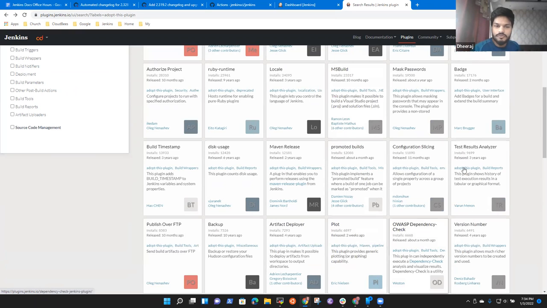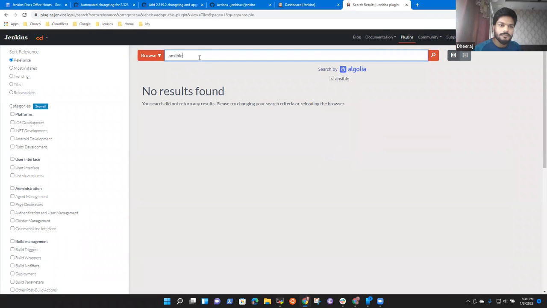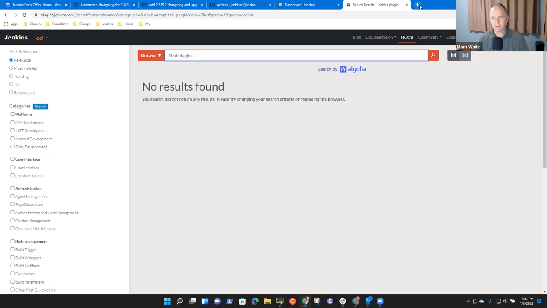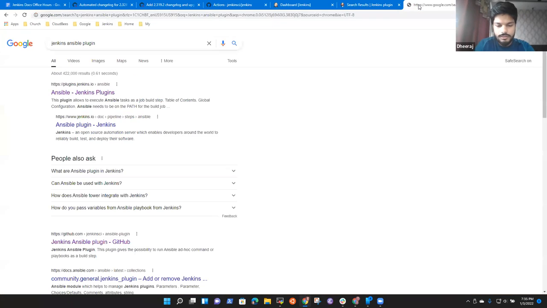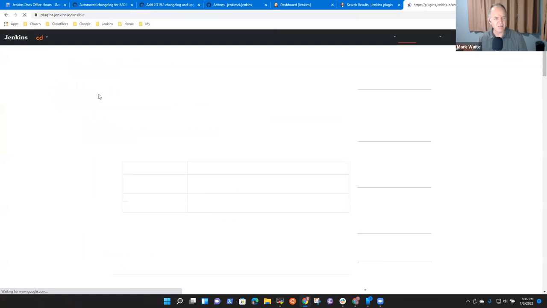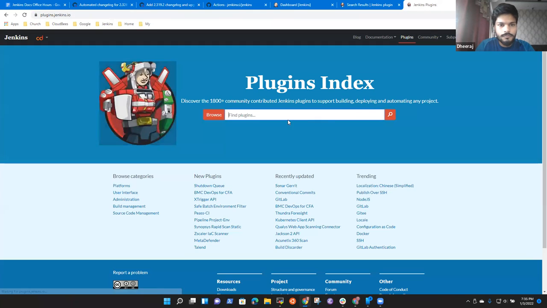Exactly. So just out of curiosity, do we have anything related to Red Hat, like Ansible? I know it's not up for adoption. Oh, that's a good question. Okay, so let's see, Ansible. Wait a sec. What happened to the Ansible plugin? I know there is an Ansible plugin. That's very interesting. Yes, there is. I submitted the doc improvement for it. Yeah, it certainly exists. And here it is on the plugin site, but it's not being found by the search. That's strange.